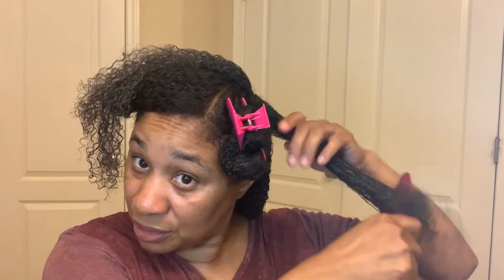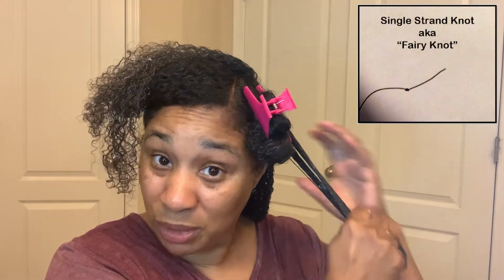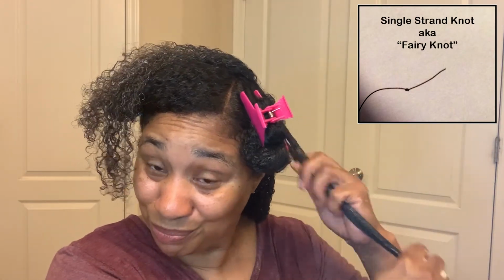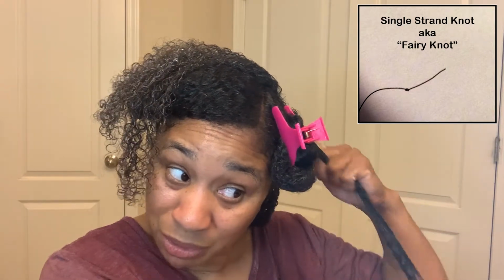Another thing that I like to do when I'm doing my wash and goes is when I apply my gel, I don't like to scrunch my hair to make it curl, because that creates more single strand knots for me. And you know, once you get those fairy knots, you have to cut them out. There's no way to get them out. So I like to just rake it through, and I don't scrunch the ends. I just like to let the curls hang like that.